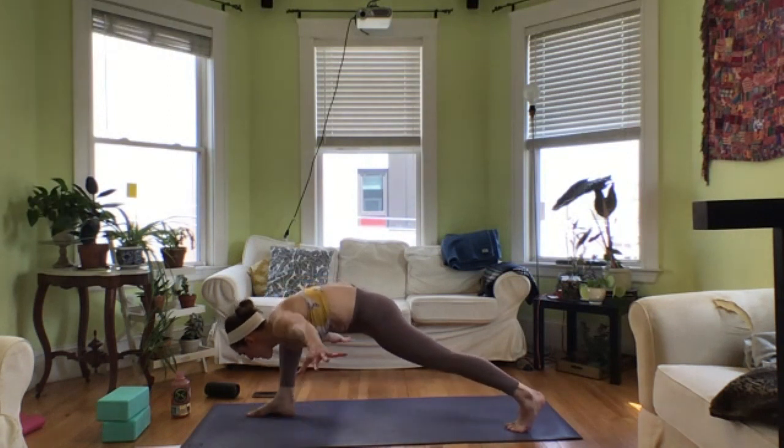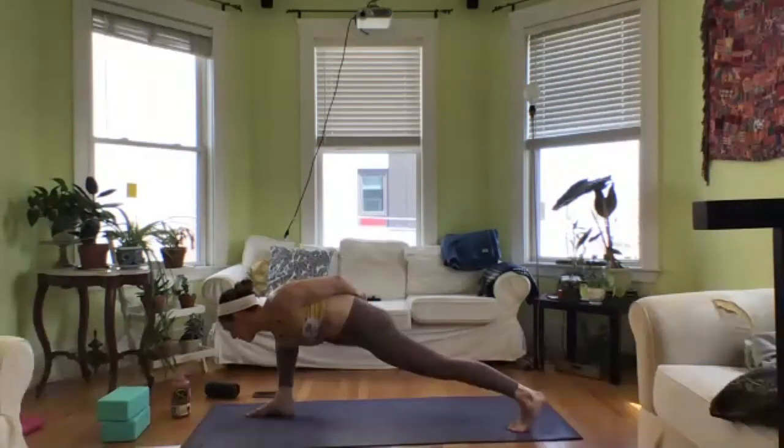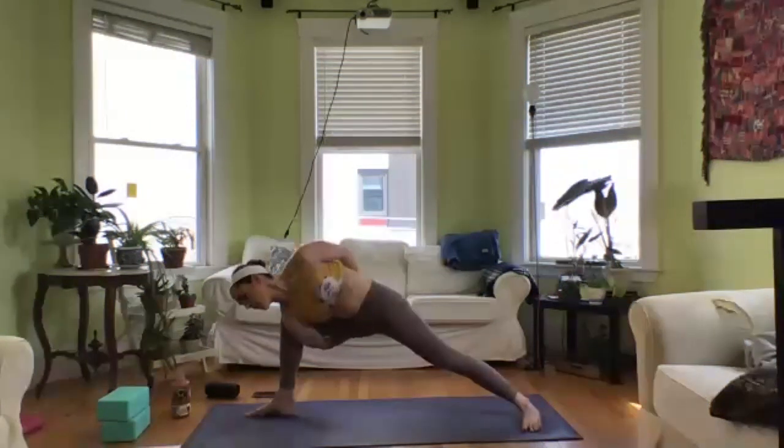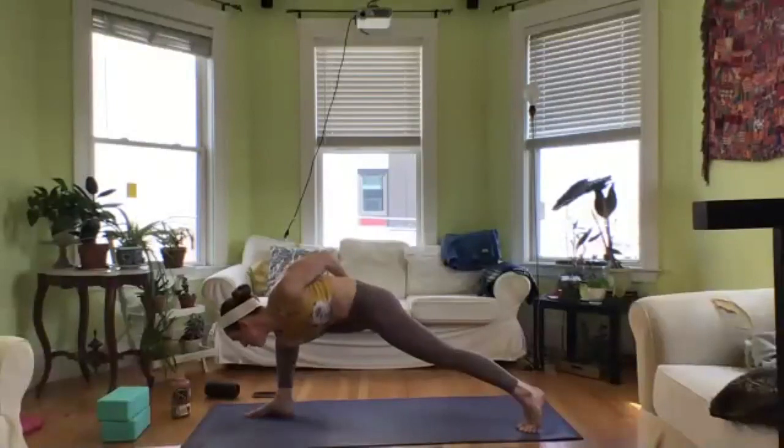You reach your arms out left and right, push your palms up towards the ceiling. There might even be a bind here, wrapping your hands behind the low back, interlacing the fingers, and reaching the chest forwards. It's also a cool place to come into a side angle or a bird of paradise. Let you do that if you want.